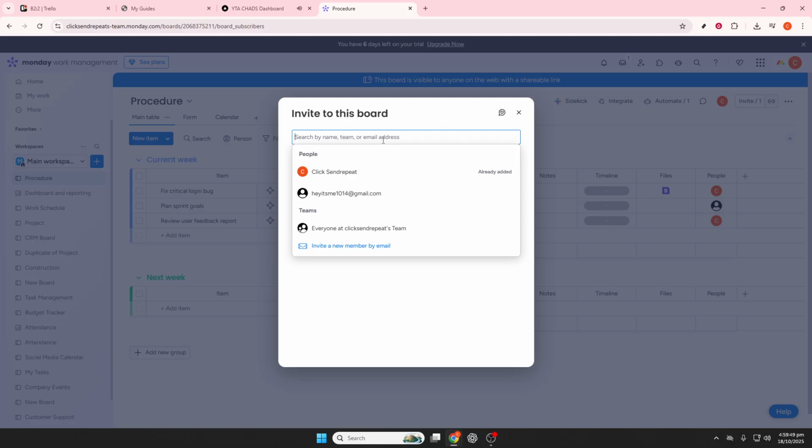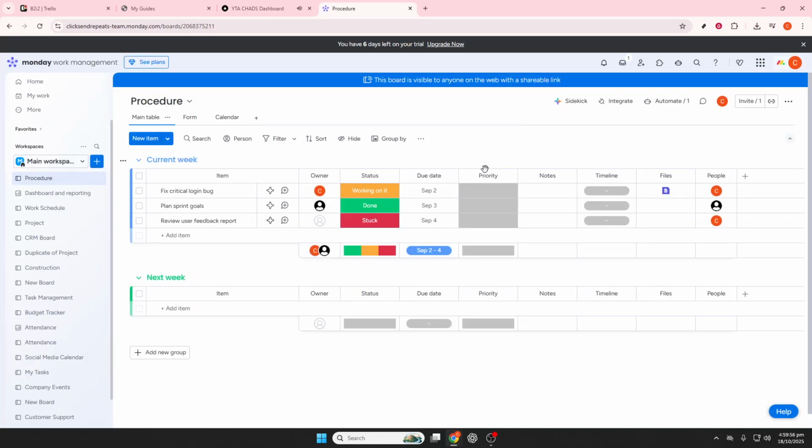Now, setting permissions for your invited guests is crucial. You can determine what actions they can perform on your board by clicking on the board name and selecting Board Permissions. You have 3 levels of access to choose from: Edit Everything, where guests can modify all items; Edit Rows assigned to them, which limits them to editing only their assigned tasks; and View Only, where they can see but not change the data. Most teams typically assign guests View Only or Edit Assigned Access for security reasons.